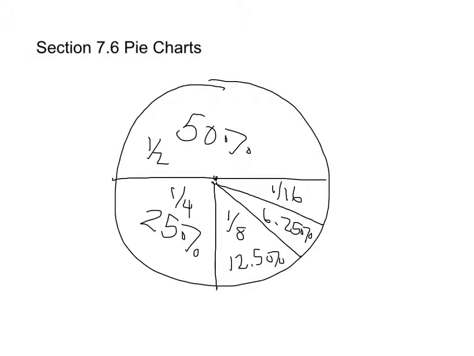If you go slightly less than a 1/16, you're headed into the 5% land. If you go slightly less than an 1/8 of a pie, you're headed into the 10% land. This can help you create pie charts by just using estimation rather than getting really detailed with a protractor. It'll get you through this section and most problems. So keep those in mind: a half is 50% of your pie chart, a quarter is 25%, an 1/8 is 12.5%, and a 1/16 is 6.25%.